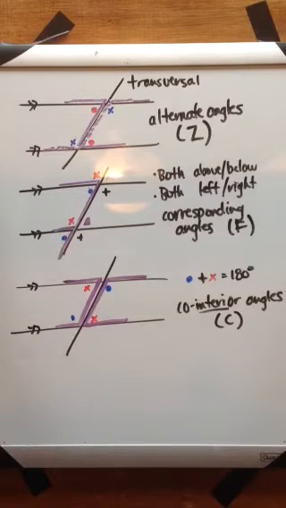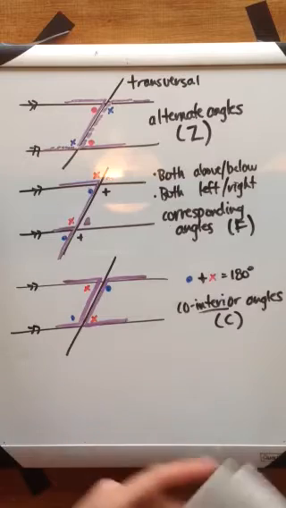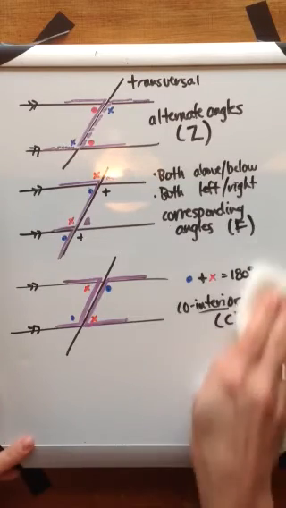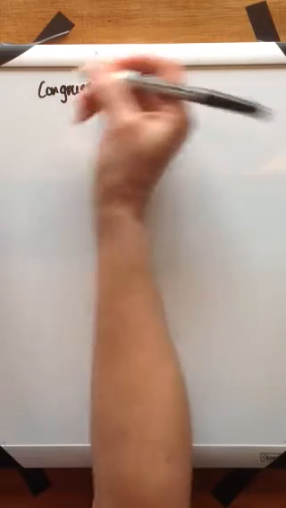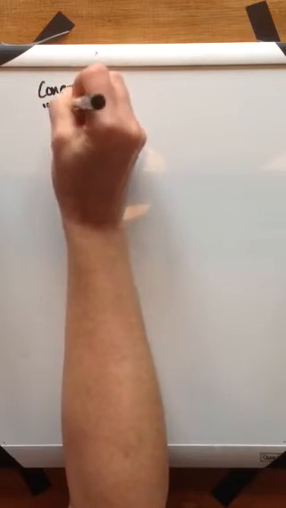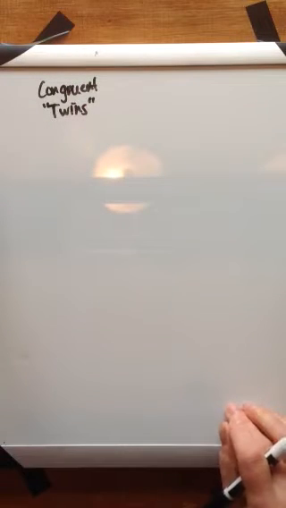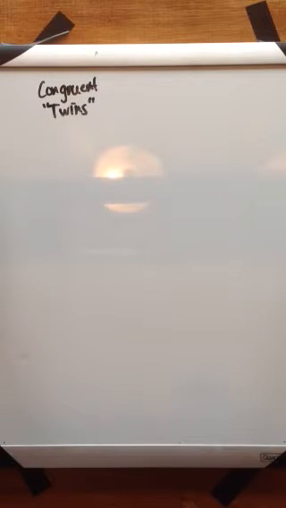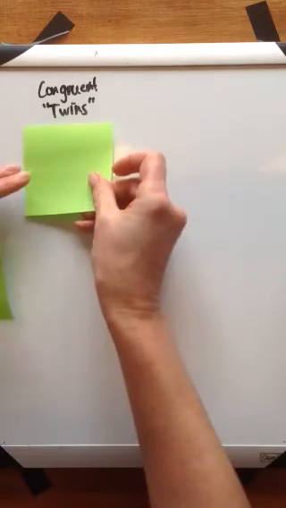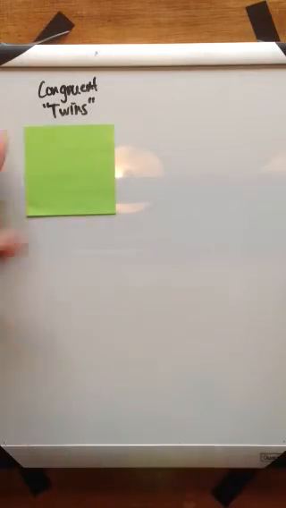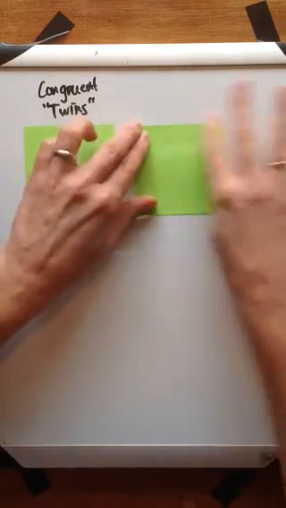All right, so there's a little bit of background in terms of some angle relationships that you may have seen before. Next, what we want to do is clarify for you the difference between two new terms, congruent and similar. So I like to think of congruent figures as being twins. Twins in every possible way, or clones of each other. So an example of congruent shapes would be, for example, my square sticky note. And if I wanted to have a congruent square, it has to be an identical sticky note.